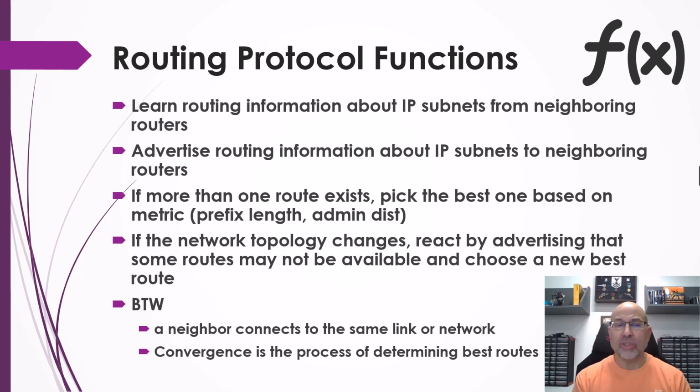So a couple of keywords and tricky phrases. Neighbor is somebody that's connected to your same link or network. So if I can run a line between two routers, or if they connect to the same switch and the same VLAN, they're neighbors. Now we often talk about convergence: the topology is finally converged. Well, that just means that they've gone through the process of determining the best routes to all the destinations.